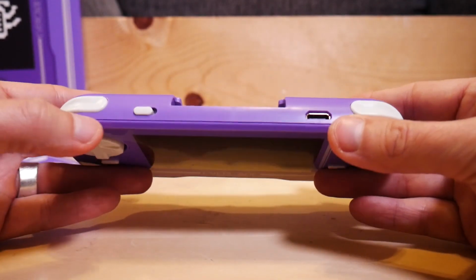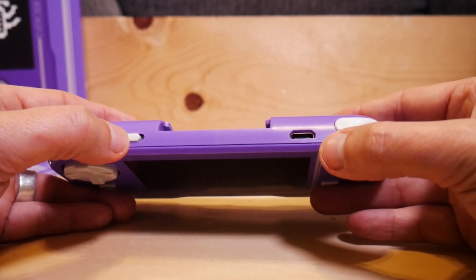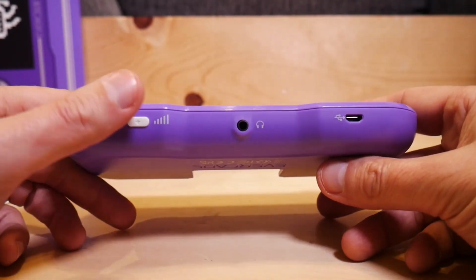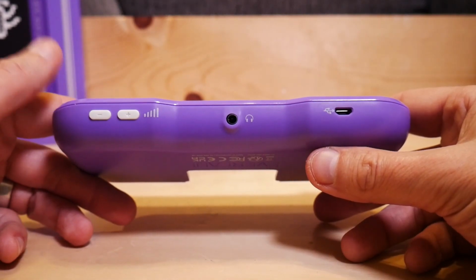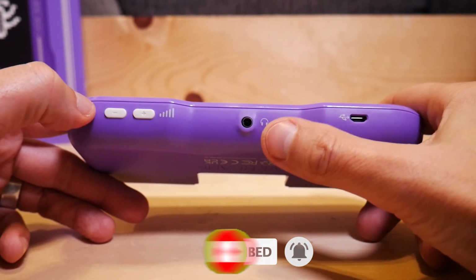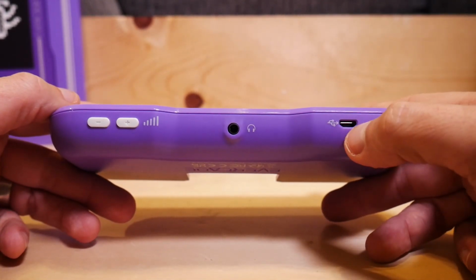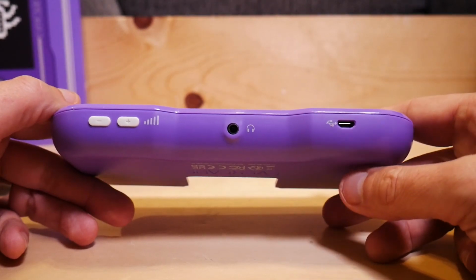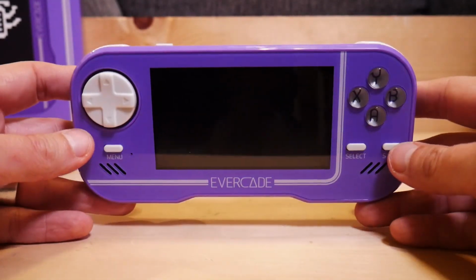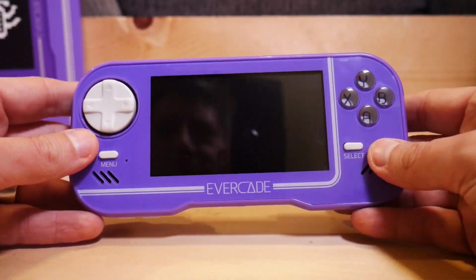Going to the top, there are 2 shoulder buttons, right and left. They're very clicky. On-off switch right here. HDMI out, which is actually pretty welcome. Have a volume up and a volume down. It's physical on this device as it is on the last one, which is good since there's a tendency to make them like in menus, which is annoying as heck. Headphone jack. And here's the one thing. This is a USB micro adapter, and I'm kind of surprised they haven't switched over to a USB-C, but I'm not going to complain too much about it. They do work. It's just almost everything has a C now.